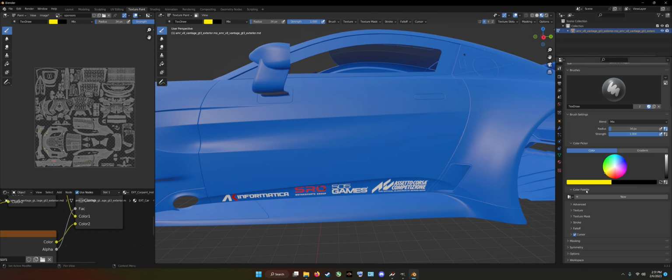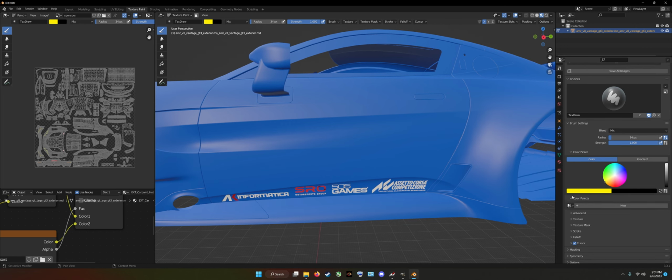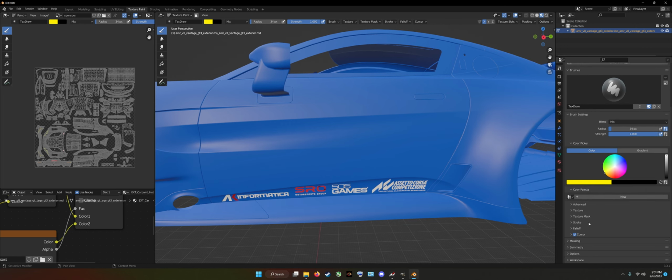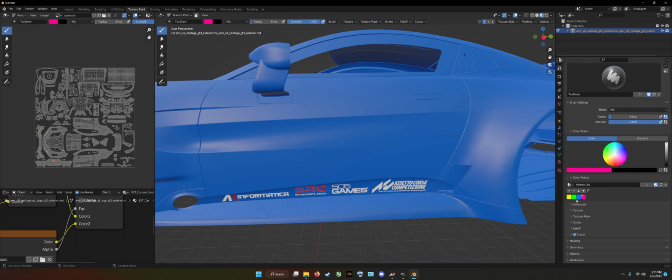Next we'll talk about the color palette. So go ahead and click on that, and then hitting the plus again will actually give you the color that you've got active. So I'll hit it again, and then obviously it's pretty simple here, but it's just nice to have it where you've always got them.